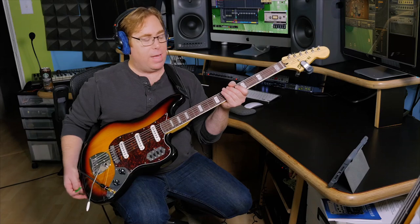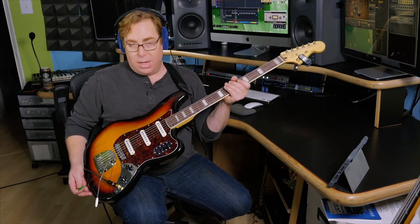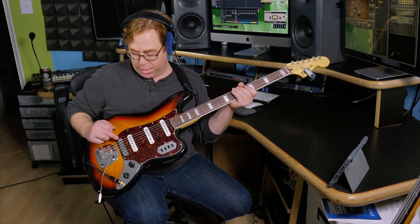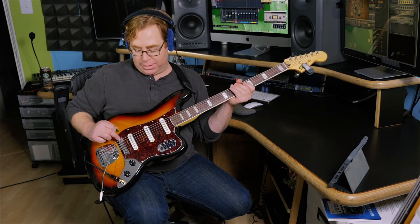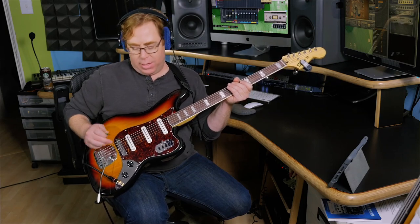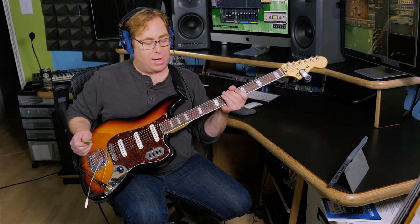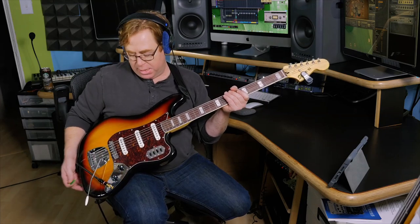But as everybody that owns one of these knows, the intonation is crappy and problematic on these. It's very hard to get the E intonated because you can't really get the saddle back far enough. Some people are buying wide bridges that give you a little more space. Some people are putting shims in.